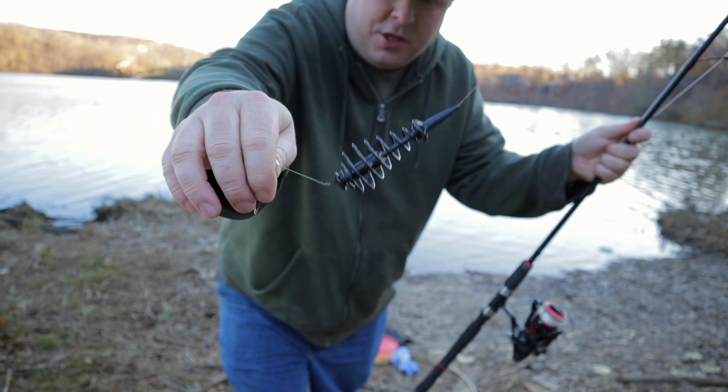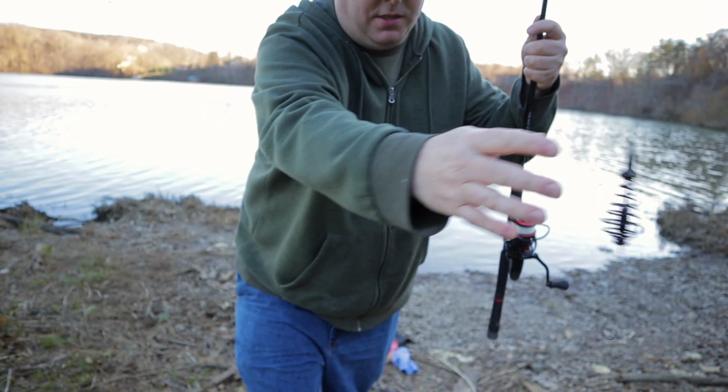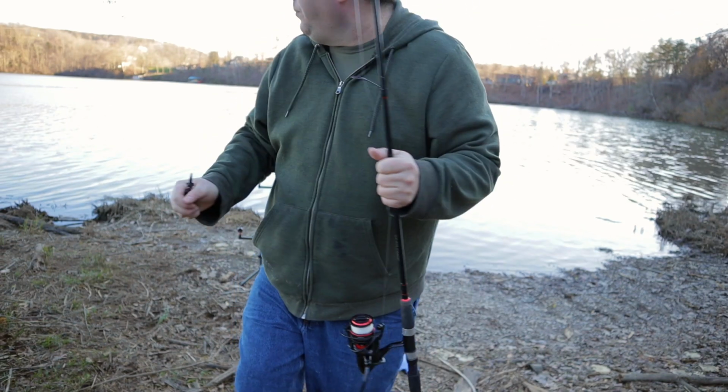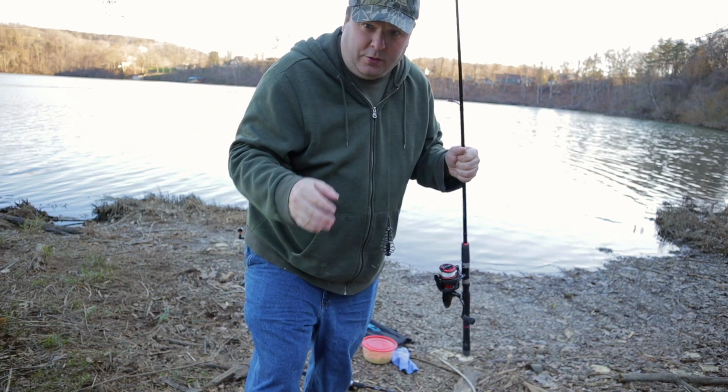A bait cage, which I think works better than the method leads that I bought because it's a spiral and they'll hold the bait in there better. And I tell you what, the carp are all around here. They're literally jumping out of the water, so I'm trying to do this really quick.